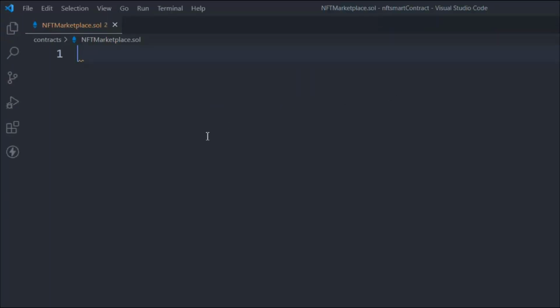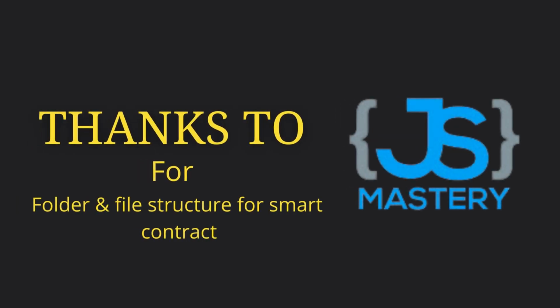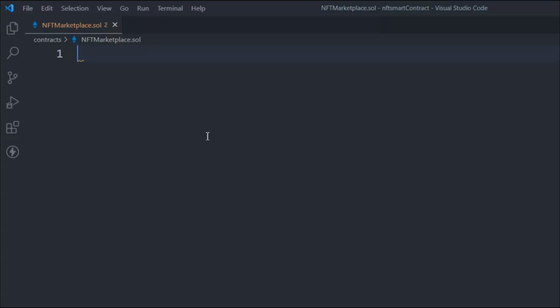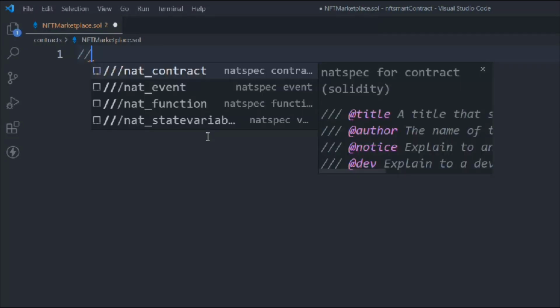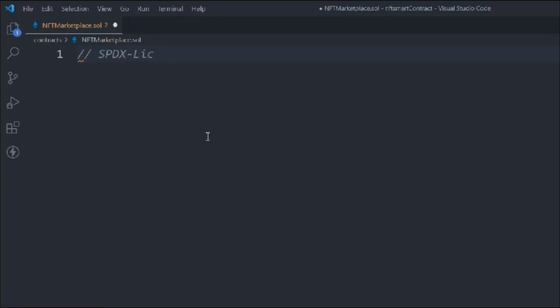Now let's come back to our NFT Marketplace contract file. We're going to build the smart contract for our NFT Marketplace, because we have done all the general setup and installed all the packages which we need to build the smart contract. I hope all these things are making sense. Now we are going to write the smart contract for our NFT Marketplace. First thing we have to do is to provide this license identifier, which is the SPDX license identifier, and I'll call it MIT. You can call it UNLICENSED, it's totally up to you, but I will call it MIT.